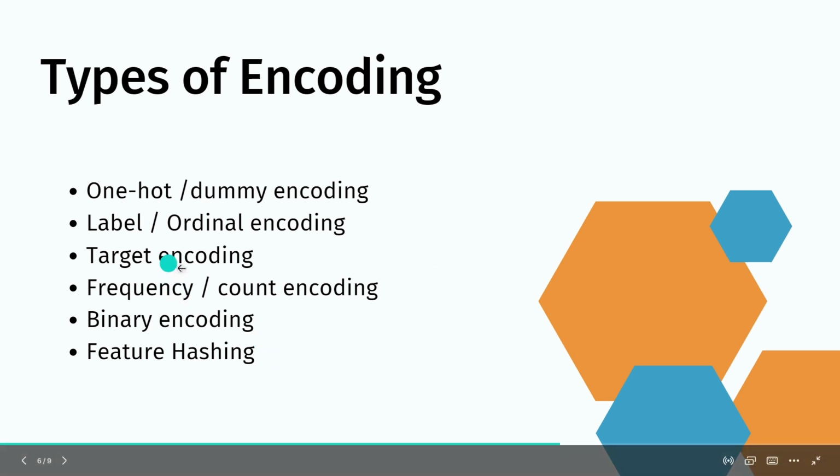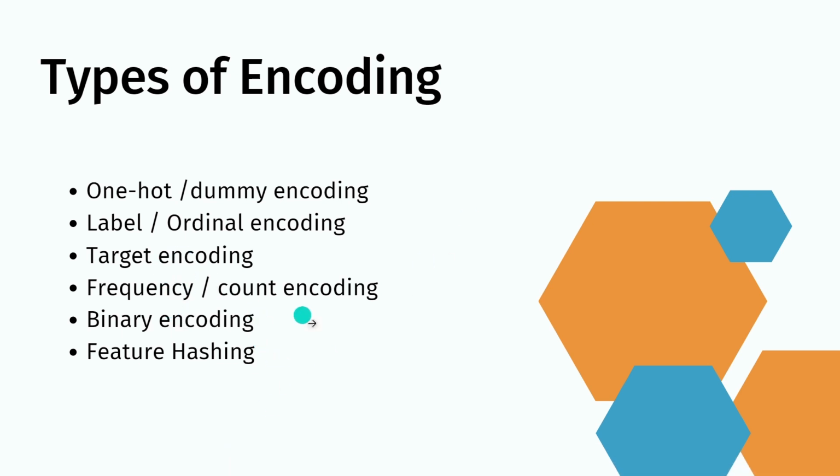So we talked about target encoding and frequency or count encoding. I just showed you what frequency or count encoding is. Now the remaining types of encoding are binary encoding. The name itself suggests that the categorical features will be just encoded into a binary value, that is either 0 or 1. Now how can you encode a categorical value into binary value?